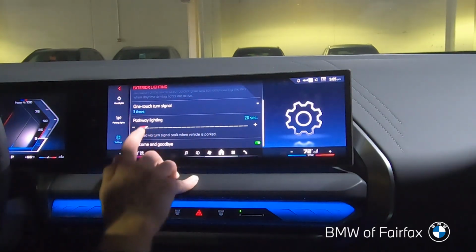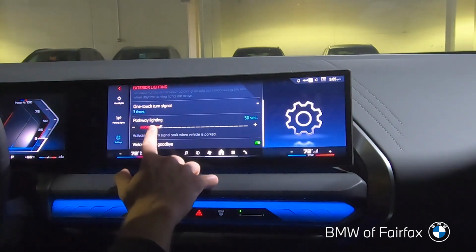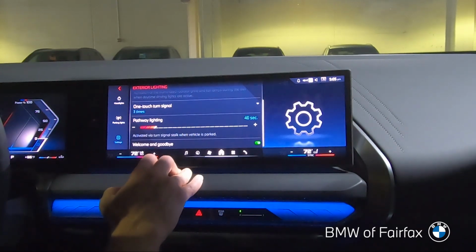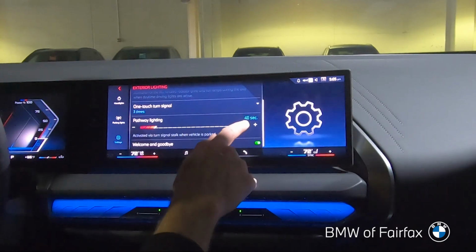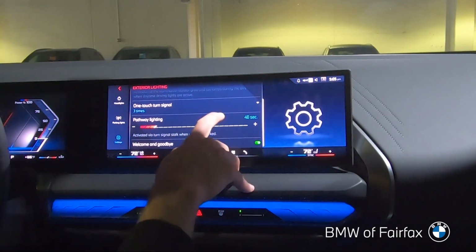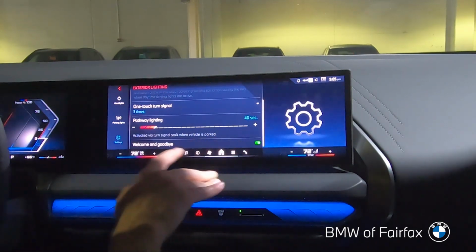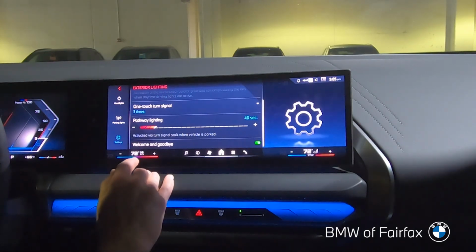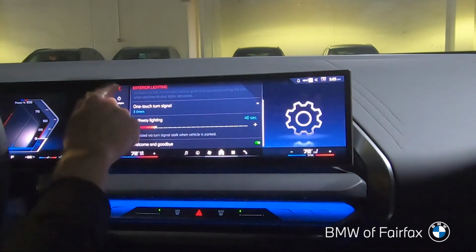Then we have our pathway lighting. We can use this function after we turn the car off to illuminate a given area in front of us. Now, the way this has worked is we would pull back on the high beams after turning the car off, and we would have a certain amount of time of high beam before they automatically turn off. Then, of course, we have our welcome and our goodbye messages and animations. These are also for the lights that glow and are accompanied by unlocking and locking the car, as well as the animation on the inside of the car.